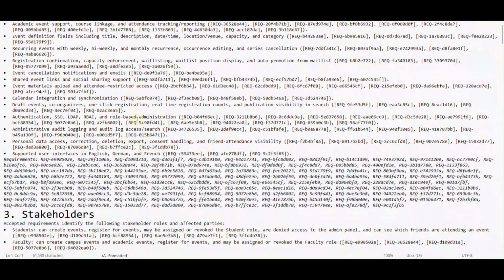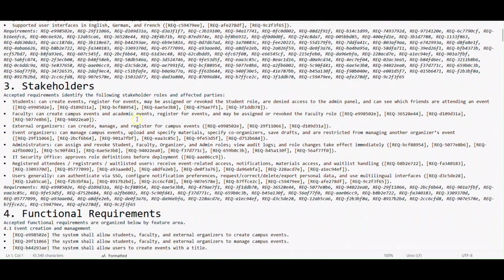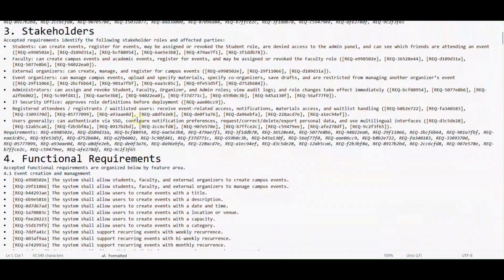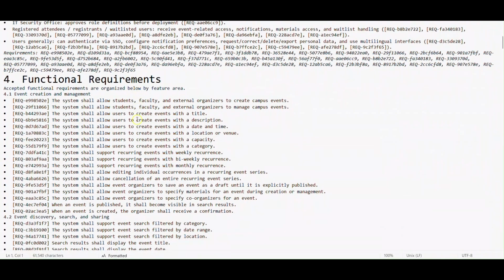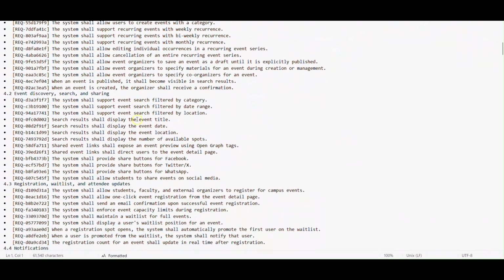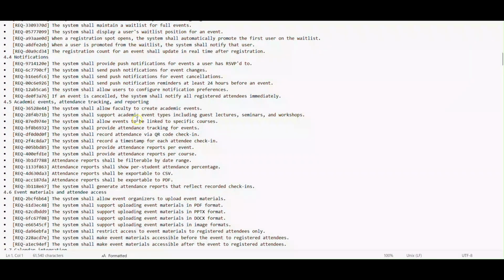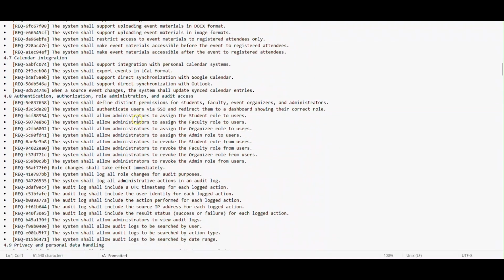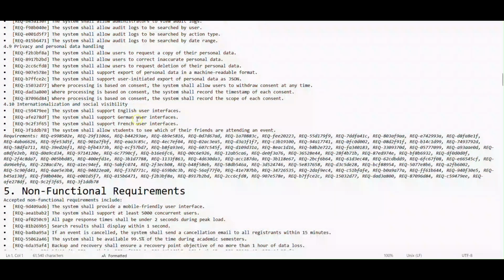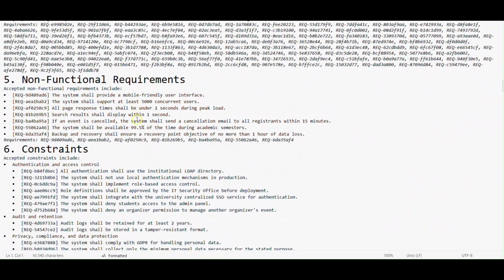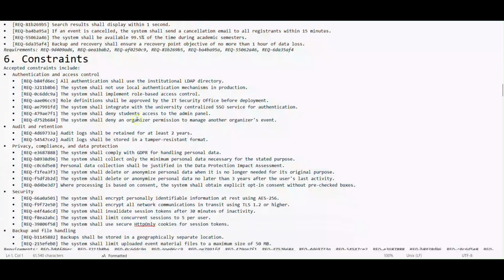This is our final generated SRS document with a total of 10 sections. As you can see, introduction followed by system overview, the stakeholders from the source texts, and the functional requirements which have been extracted, with all the requirement IDs stored here. All the subsections of functional requirements have been shown here. Next are the non-functional requirements and the constraint requirements.